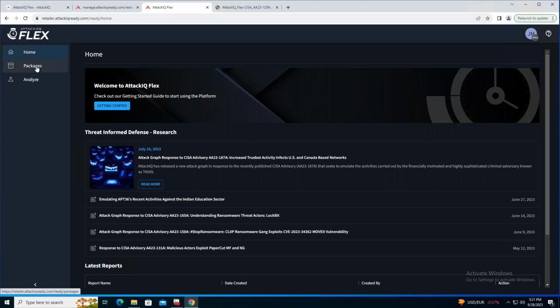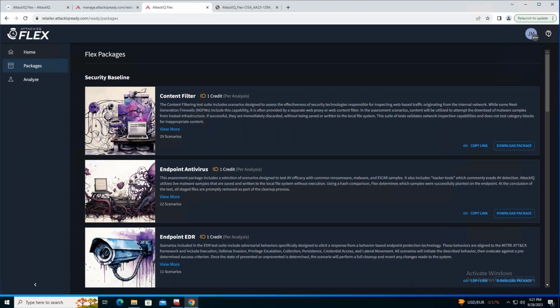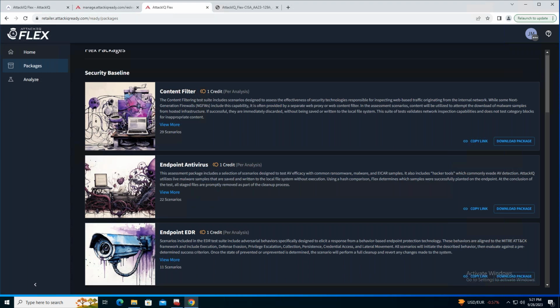To get started, click on the Packages tab, and you'll see the Flex packages that are available. Note, beyond Turla, we also have some for testing endpoint antivirus controls and endpoint EDR controls.